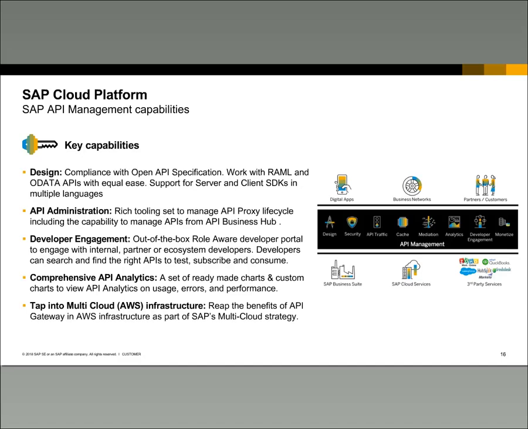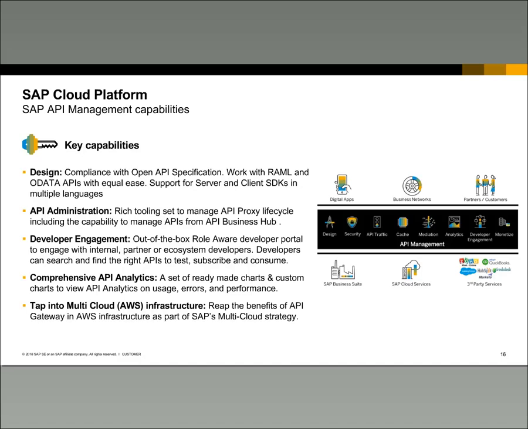From API administration perspective, we did mention about the rich tooling set which is available as part of API management and the different components that we provide to take care of the complete life cycle, right? From a developer engagement perspective, we have the developer portal which allows the engagement, as well as we have the role awareness which is supported by developer portal, which means as a business you can define who can access the APIs, who can test it, and who can consume the APIs. So you can actually differentiate between the developer's ecosystem that is accessing your APIs, your services which are being shared, and your core systems which are being shared, right?